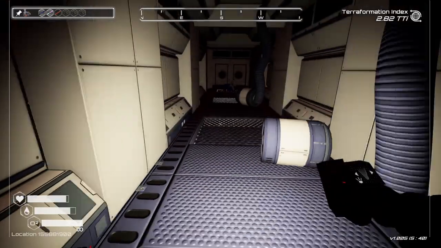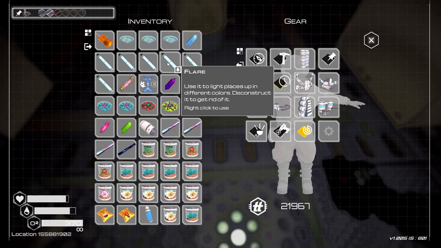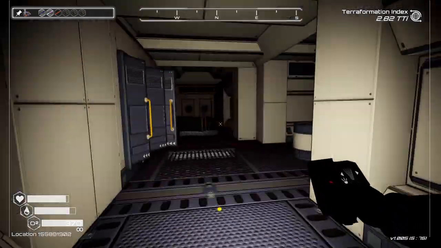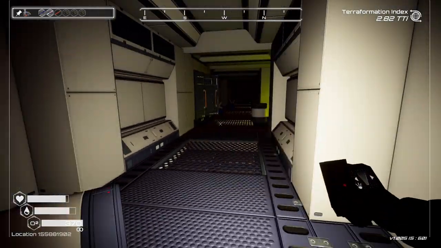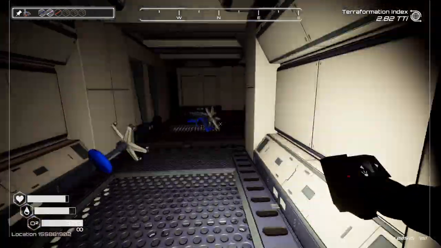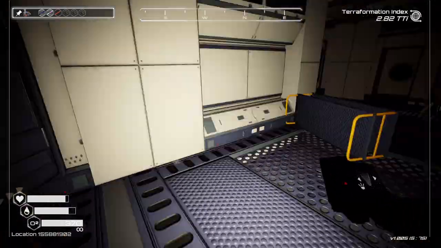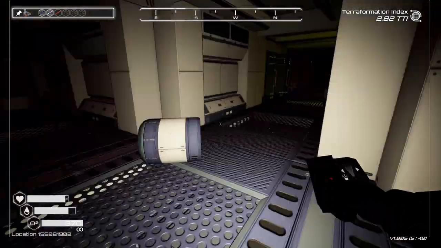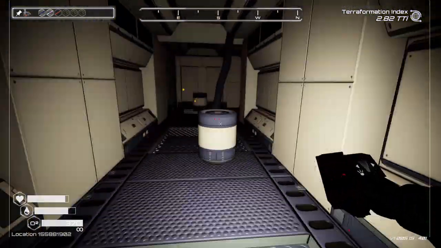Yep, nothing in here. So, nothing in here, okay? This corridor has nothing. Right click to use. This corridor has nothing. Let's try here. Nothing, okay? So, come on. In here, nothing. Nothing in there, closed. In here, we can put another flare. Nothing, okay?